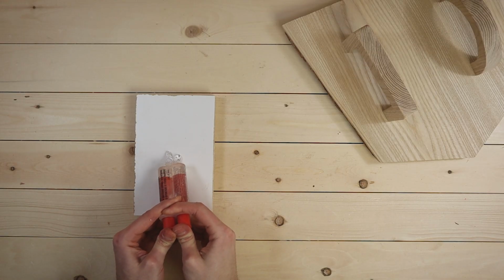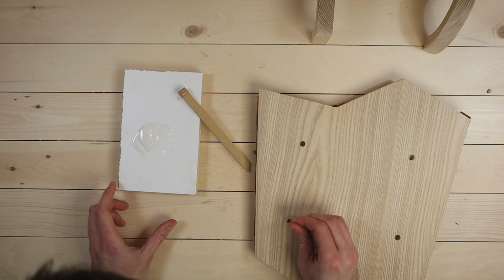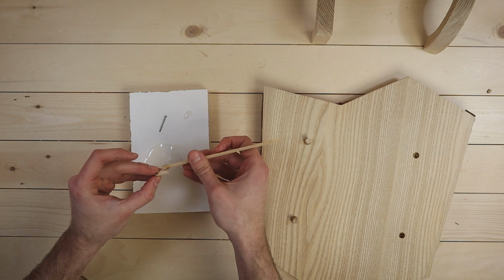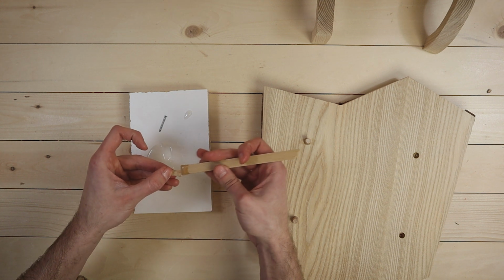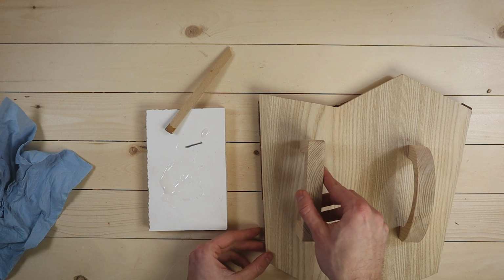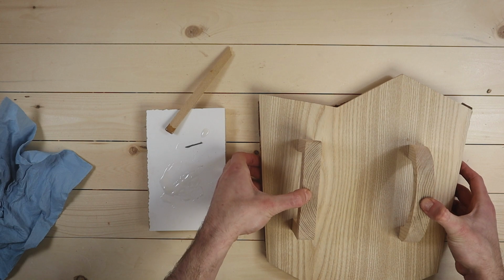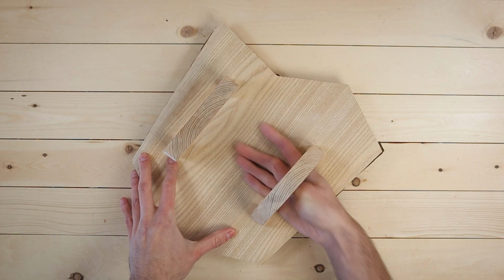I'm not going to be able to get much clamping pressure on these handles, and I want a nice strong bond, so I'm going to use 2-part epoxy here. Once this stuff fully cures, it's pretty much indestructible. Except maybe some fire from Death Mountain. That might do it. Gravity's doing all the work here, so once the handles are in place, all we have to do is wait. I think we're done.